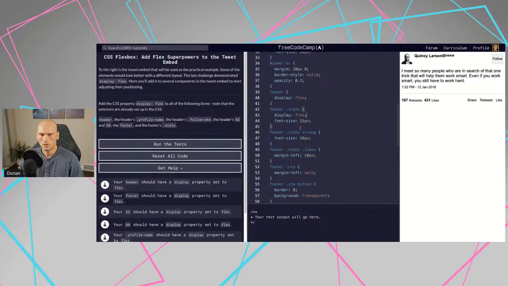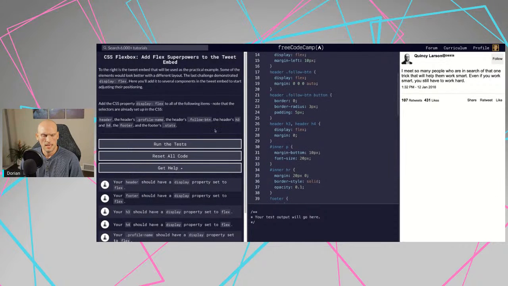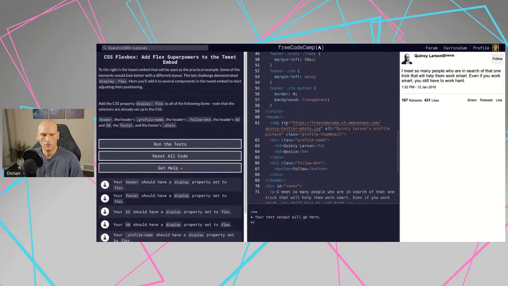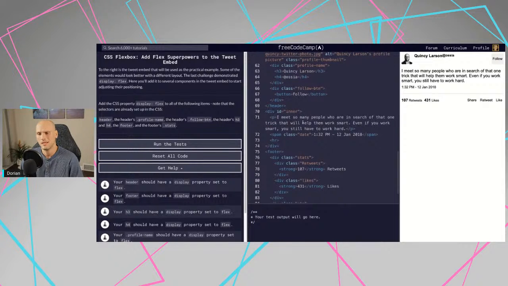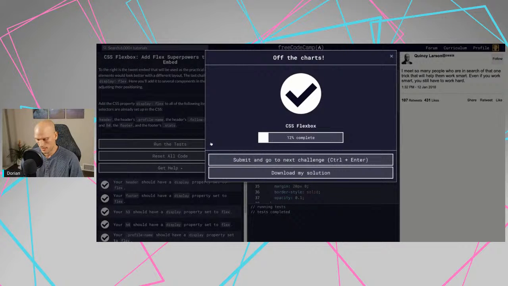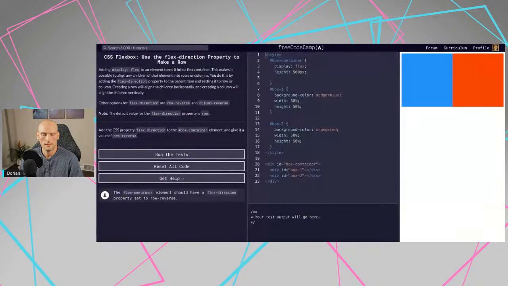And I think those are all the properties they asked us to do. I just looked for the blank spaces. I didn't read this stuff over here because since they gave us all the blank spaces, that's just what I used as a guide. I honestly should have read all this to make sure that I got them all, but we'll find out when we run the test, right? And Control Enter, and that passed. I'm not clicking on the complete button, which fills up the progress bar. I'm just doing Control Enter now because it saves me a click. And yeah, I don't know if it'll show on your screen. It wasn't showing on mine.